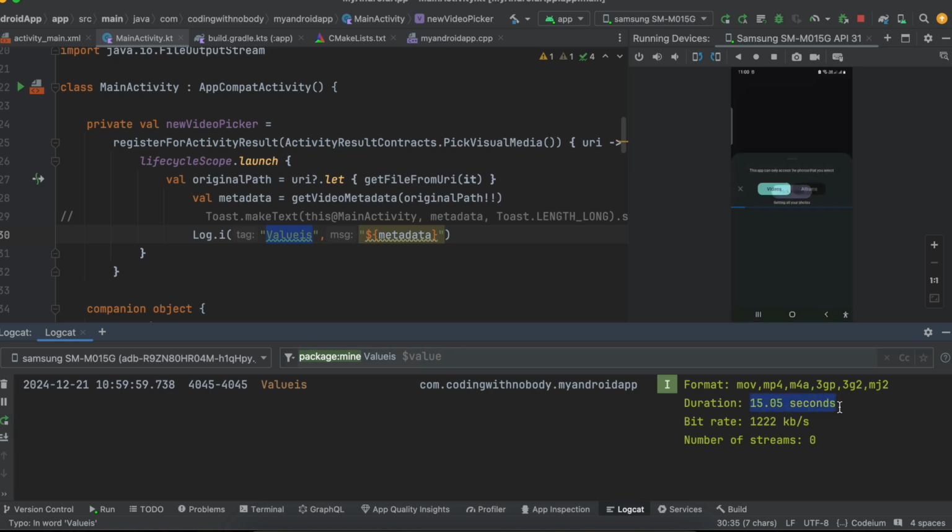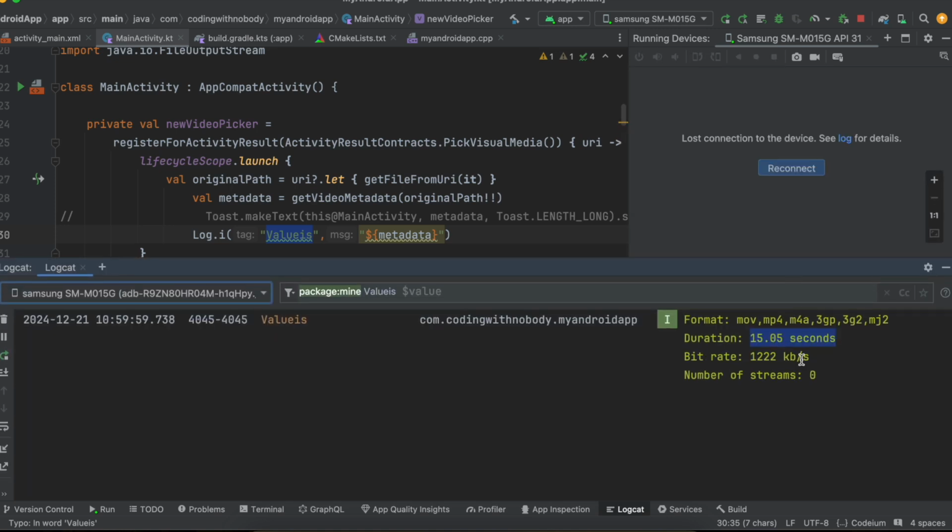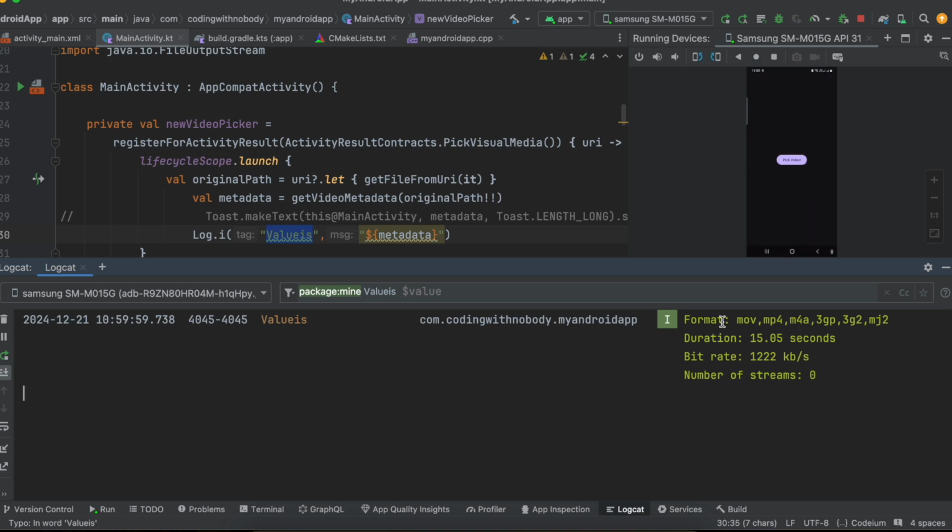I'll again click on pick video. Now the first video is almost 2 hours long, 2 hours 3 seconds 39 milliseconds, I guess, something like that. Now this might take a little bit of time. Okay, I have just lost my connection. I'll just reconnect it. So yeah, as you can see, the video was very big, almost around 2 hours long. So finding the metadata for that particular video is taking a little bit of time. Let's just wait.